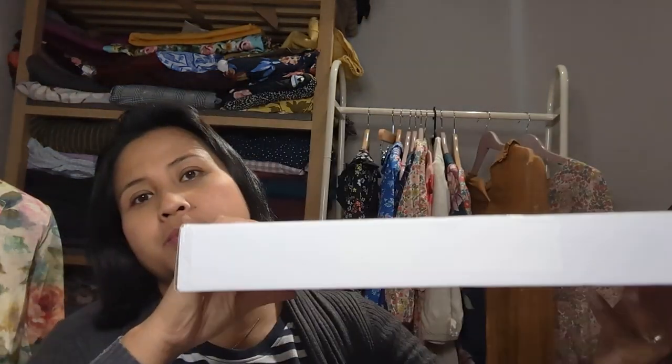Is the box exciting? It's a white box. Let me have a look. It would be funny if this isn't the Fabric Godmother one. Nope, so it's a big white box here. Oh, I don't actually know what it is. Should I open it?